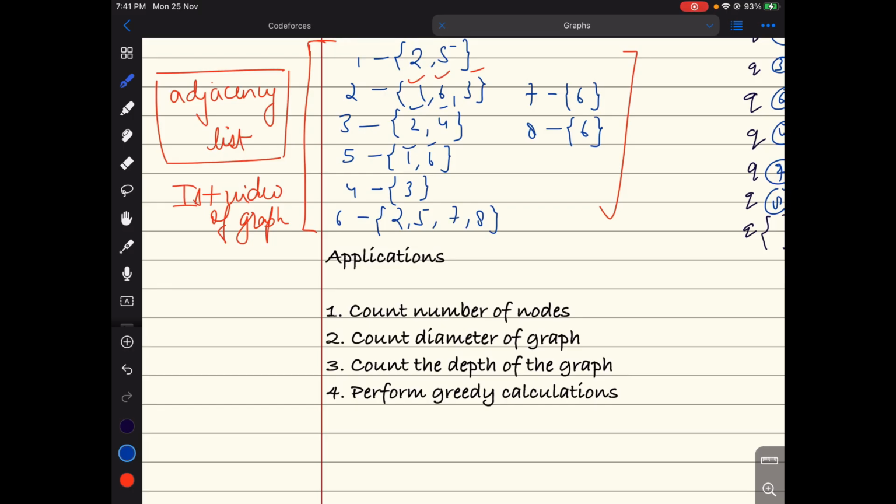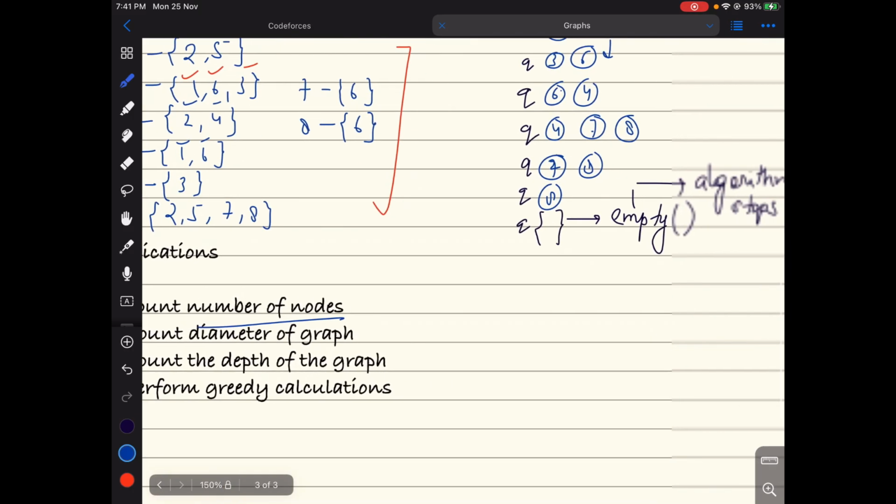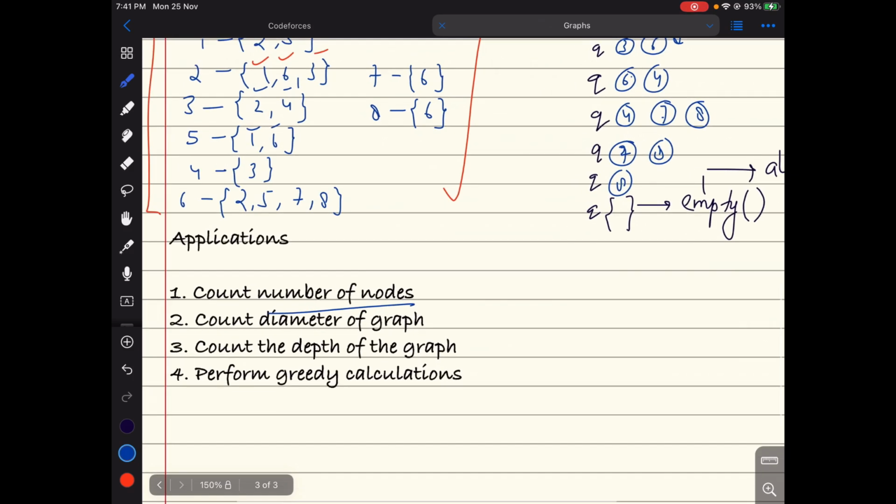Now, coming back to the topic, what are the applications? You can count the number of nodes using this. You can count the diameter. Now, what is diameter?